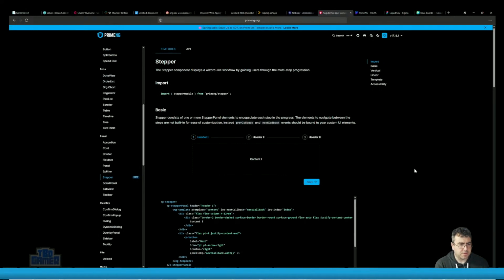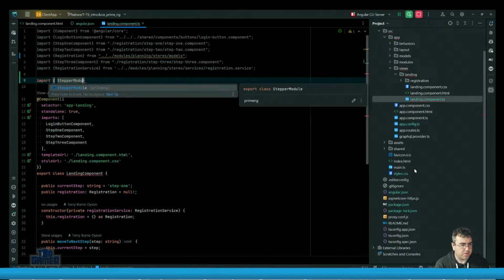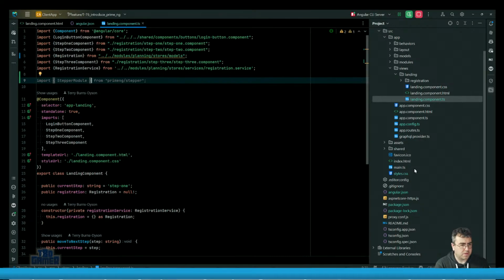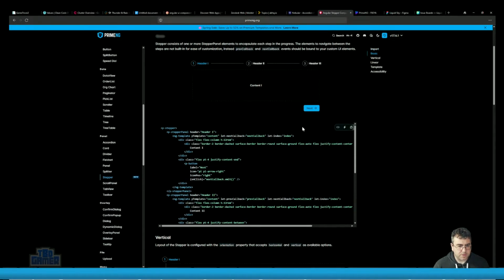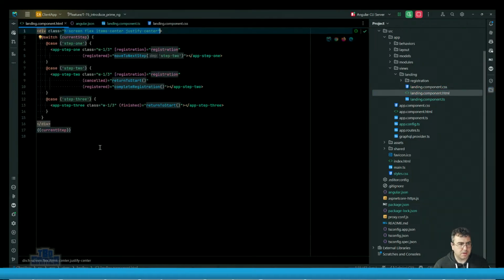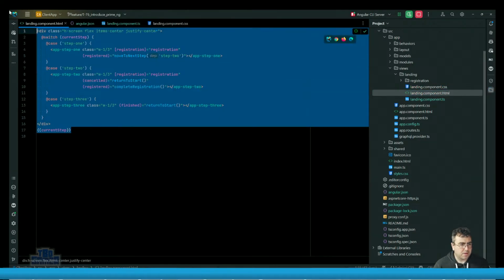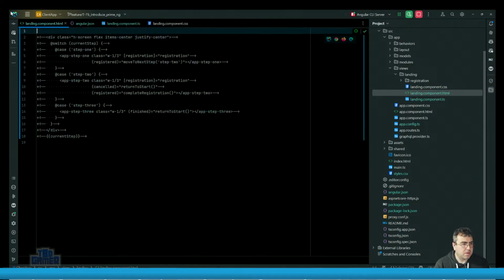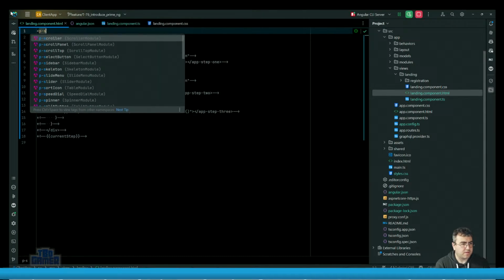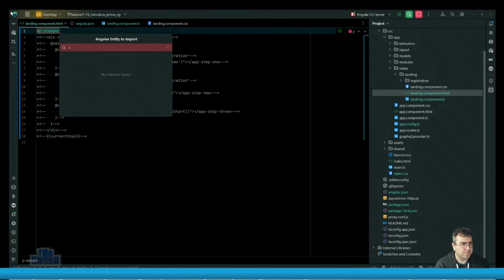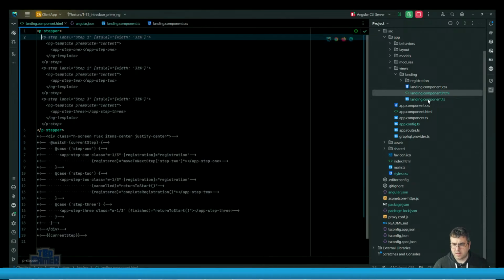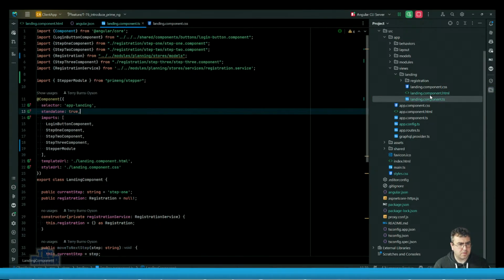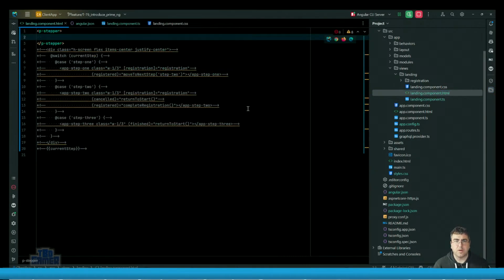So let's start. Import stepper module, PrimeNG stepper. Then in the markup, we do p-stepper. How did that not... Okay, what?